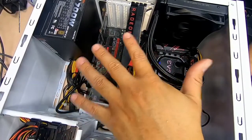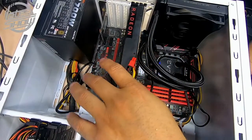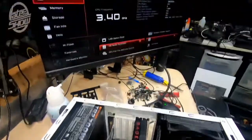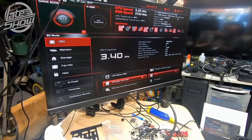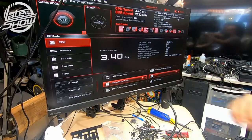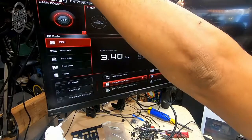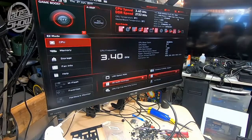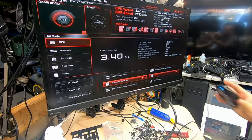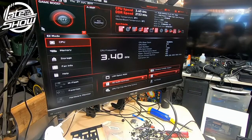We're gonna go into the BIOS itself to see if we can get in here. And here we go. So here we are. We're into the BIOS. Forget about my mess in the back. Somebody complained about me having a cochinero, a mess. So here we are. We have 3.4 megahertz right now. We can overclock this easily.